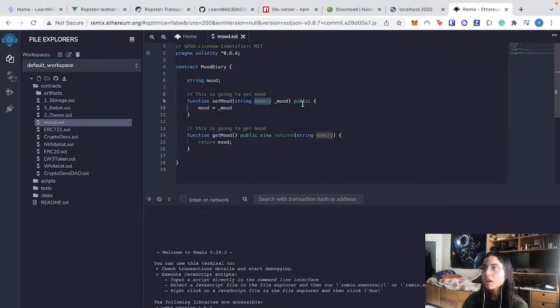But for things of arbitrary length, like strings or arrays, your function doesn't know how big your string is going to be, right? Maybe someone is in a bad mood and wants to write a big paragraph on how his mood is. So your contract doesn't know, right? So strings are arbitrary.